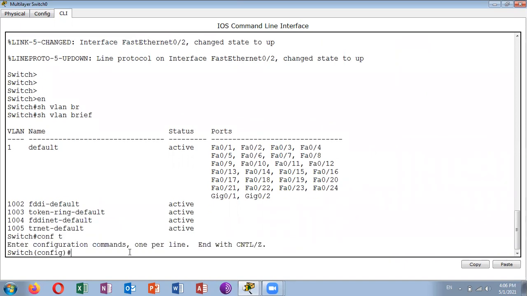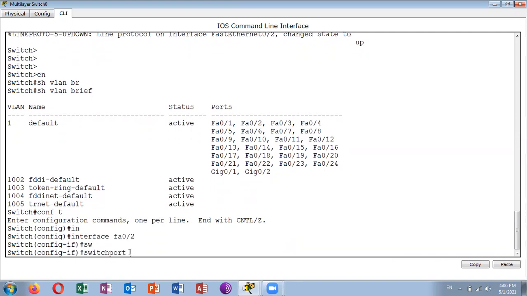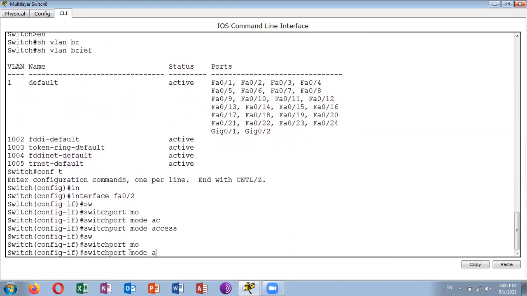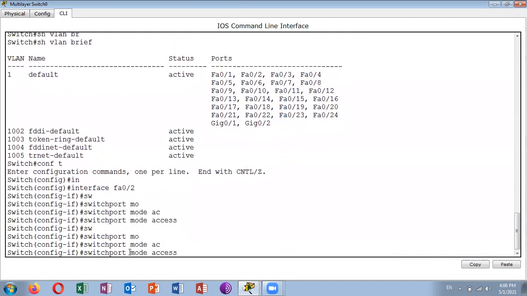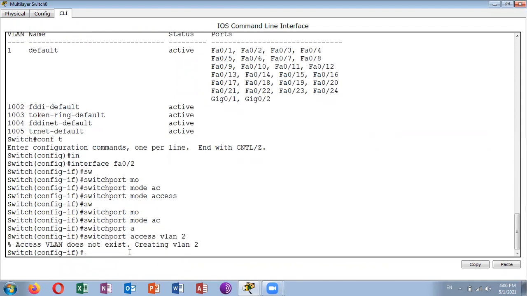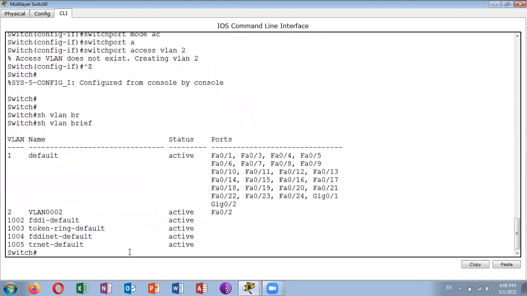I just have to go to the interface and use the switchport access vlan 2 command. This will create VLAN 2 and automatically assign it to the FA0/2 interface.